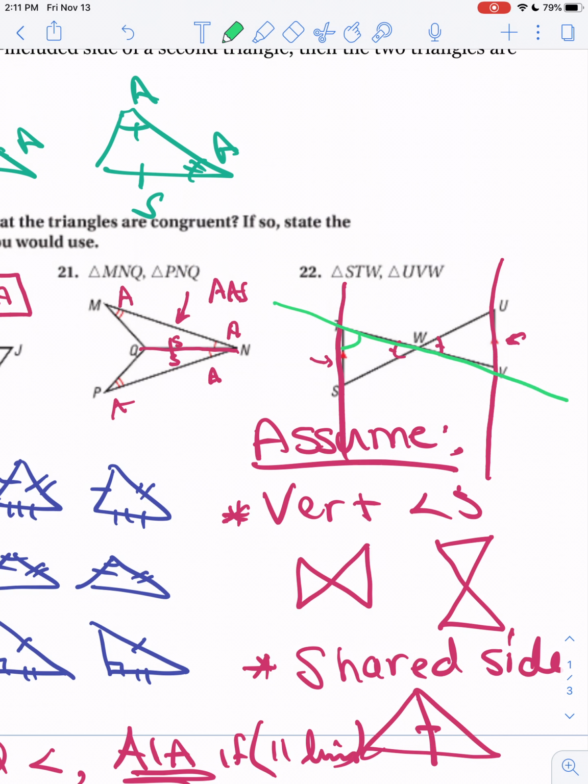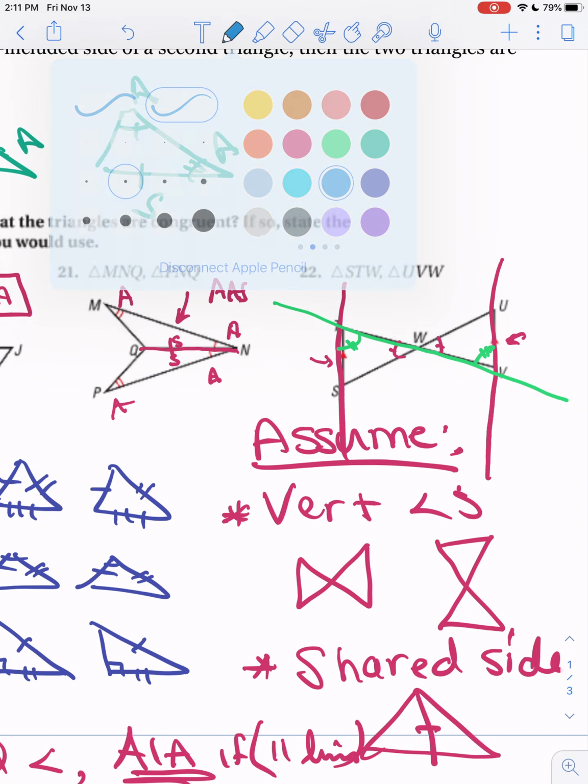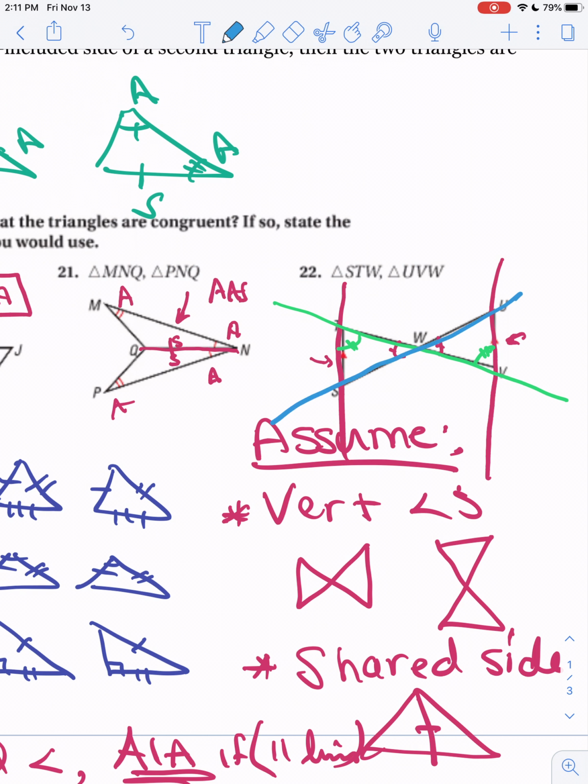And we'll call this the transversal. So you can see I have this angle is congruent to this angle. And then we have a different transversal. This one can also be considered a transversal, so I know that this angle is congruent to this angle. That's about it. We have an angle, another angle, and another angle. That's on our bad list. Angle, angle, angle doesn't work, so we're going to have to say for this one, not enough information.